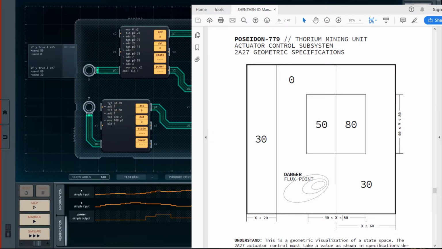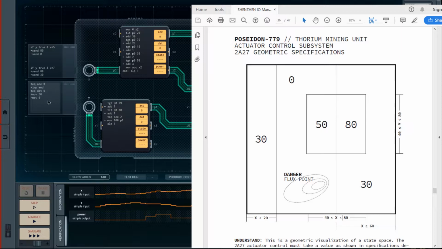This code, what I want to do is to look here at when x is between 40 and 50, 40 and 60, and if y is true, send 50, if not, send 0. This is kind of doing that wrong, isn't it?